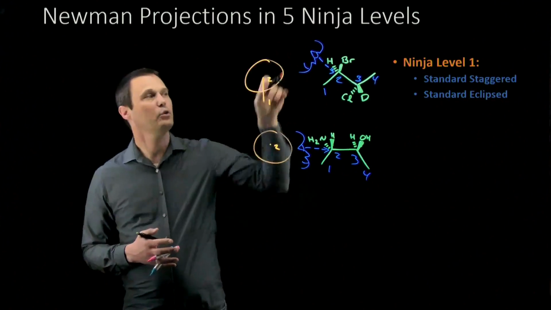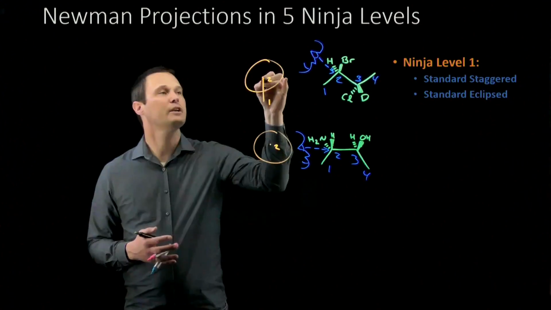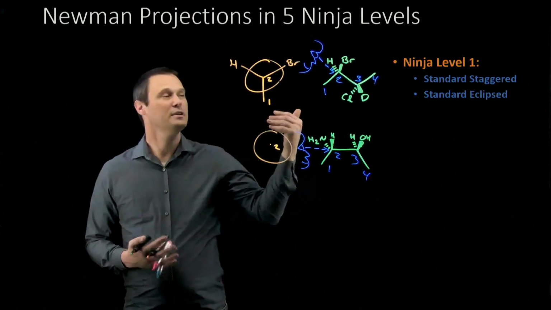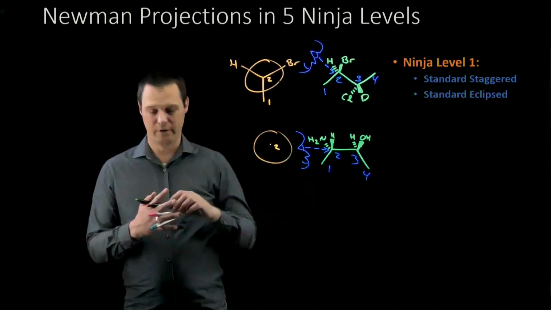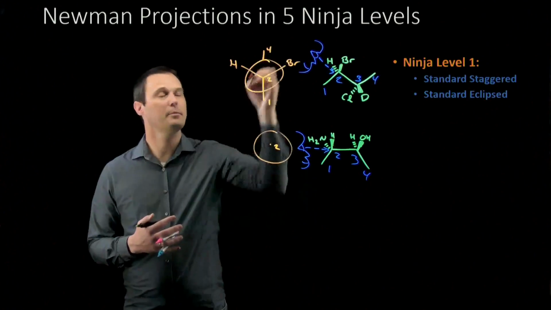If I'm looking at this molecule from the left, that bromine group will be on the right side of the Newman projection in the northern hemisphere attached to the front carbon, so it will be here to the right, and that hydrogen will be pointed to the left. Carbon number 4 is attached to the back carbon. It's up in the northern hemisphere, and it's on the vertical axis because it's in the plane of the page, so the carbon number 4 is here on the top of our Newman projection.